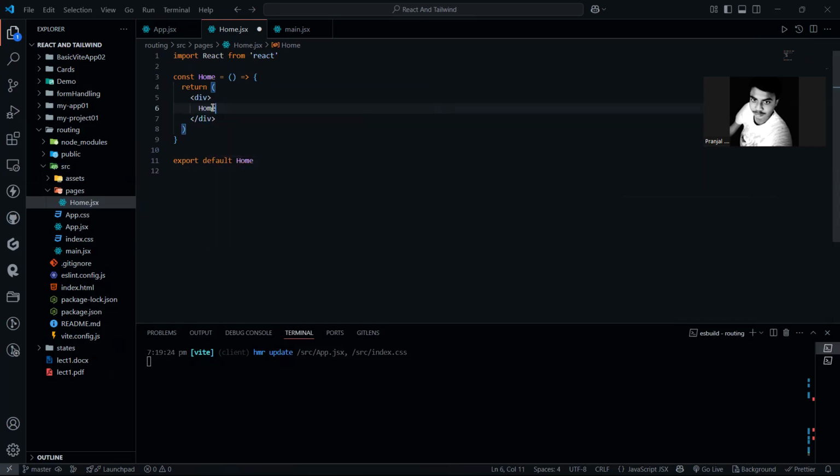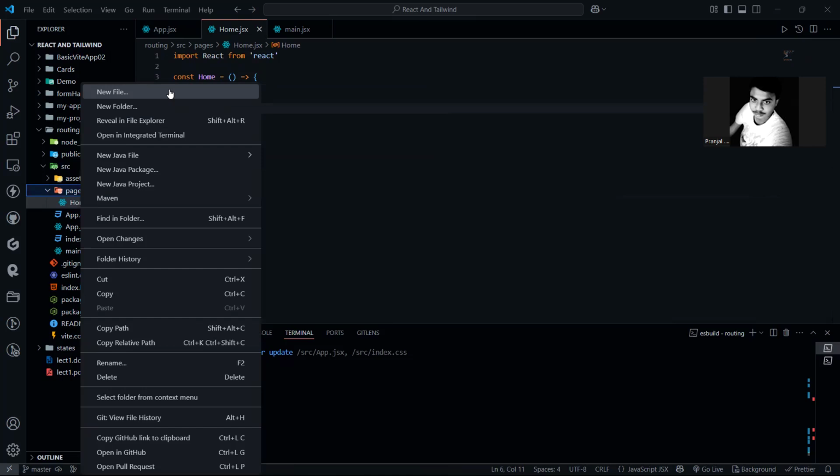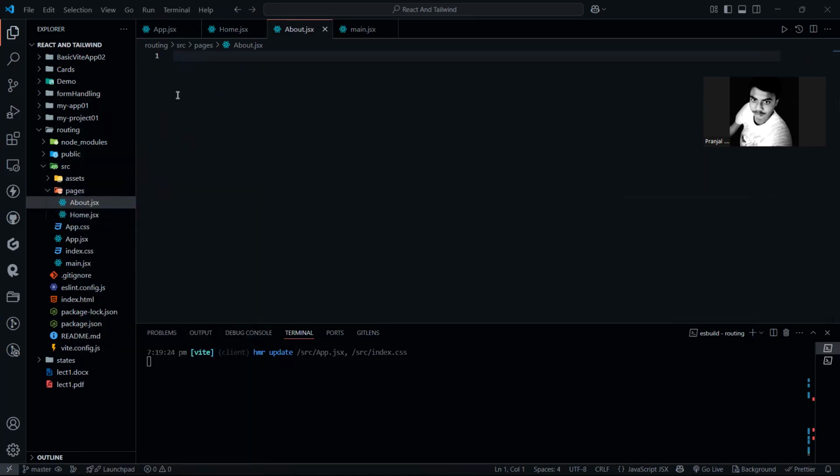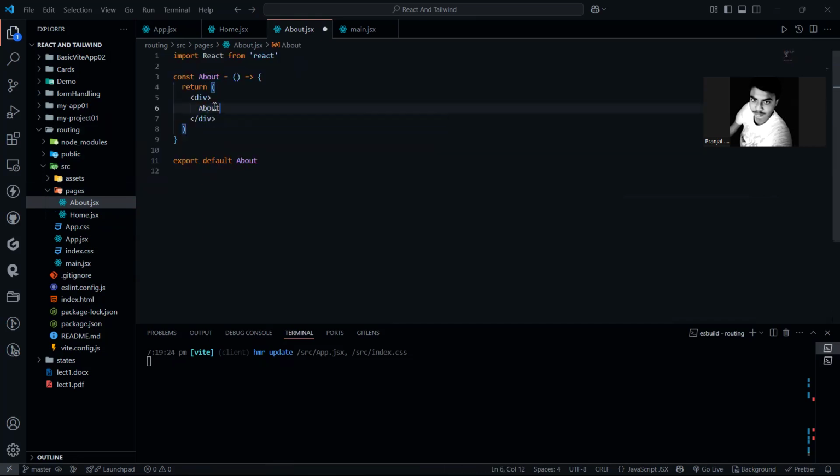RAFCE, home. Very good. And after that, we want to make the about page, about.jsx. RAFCE, and after that, about. Nice. And next we want simply the Contact section.